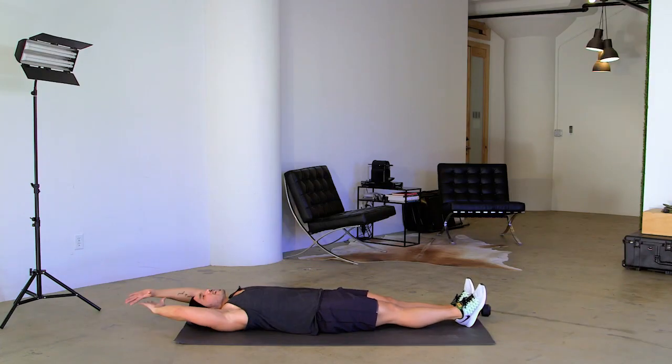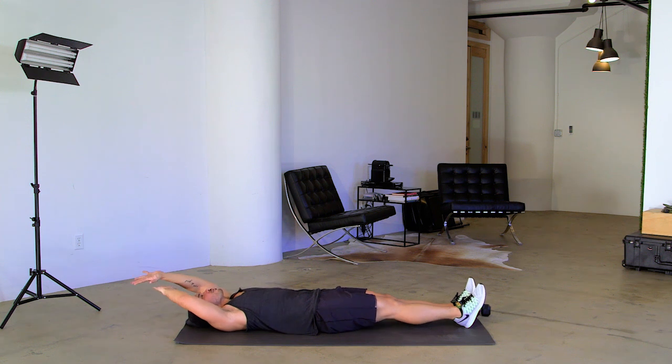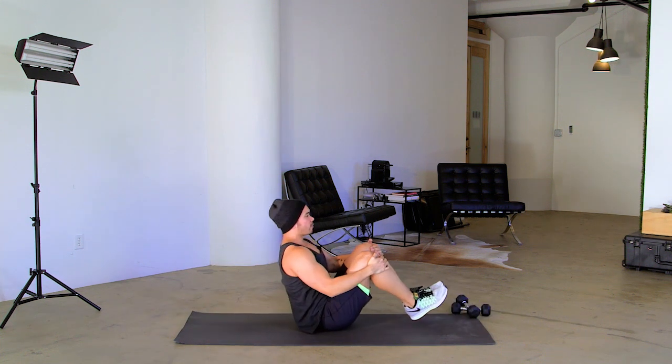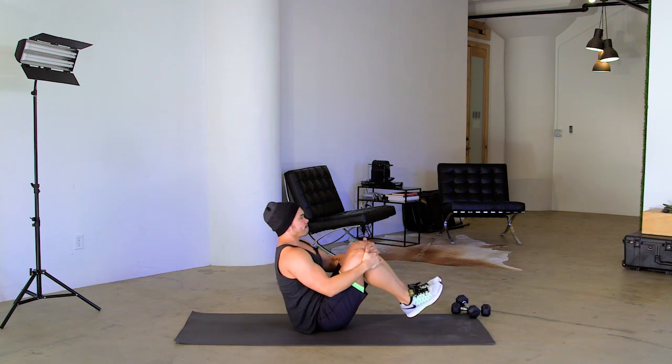So bring those hands behind your head. Start with those feet on the ground. You're gonna come all the way up. You're gonna grab those knees, pull those knees in, drive those hands forward. All the way up. Hold it for a second. Bring it down with control. Bring it up. Hold it for a second. Down with control.